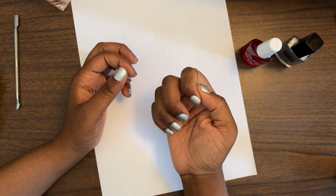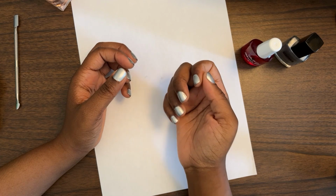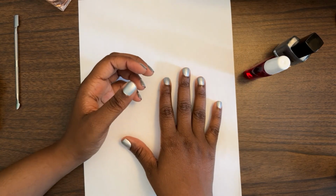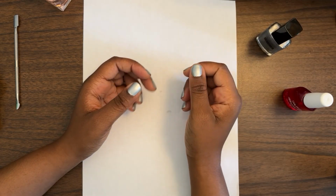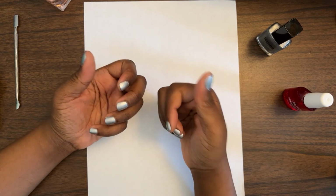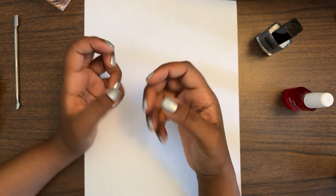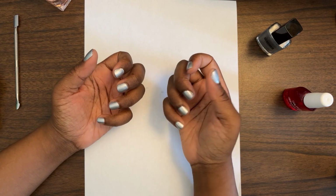I do have a workout session later on today. So hopefully these will be completely dry before I have that session, because I have to use equipment. You know how that can be. A lot of manicures, I'm sure, have gotten chipped at the gym, but I'm staying home, so I have an in-home gym. Not really, but it's in my living room. I have equipment in my living room.